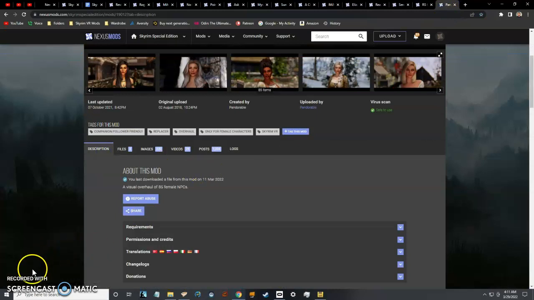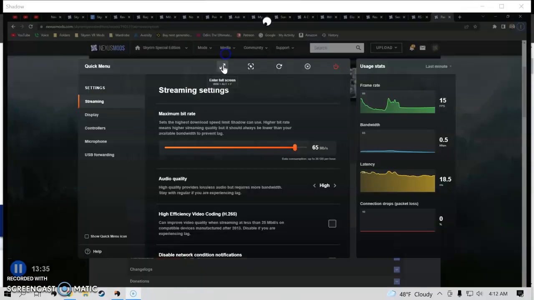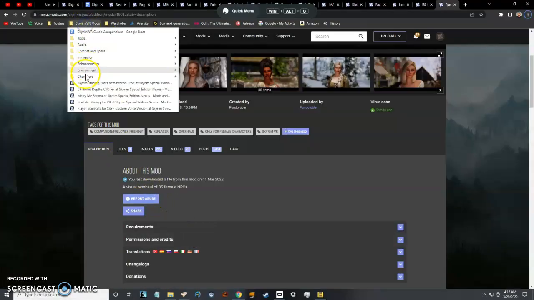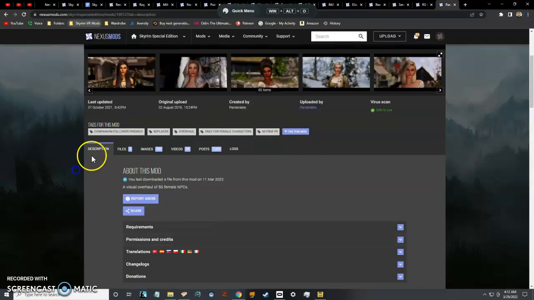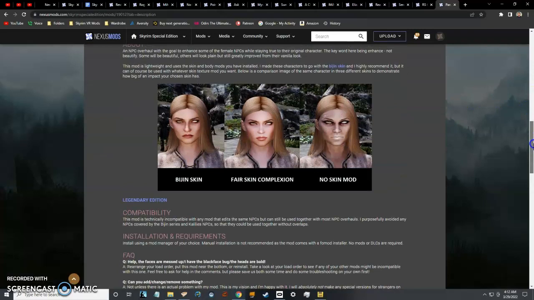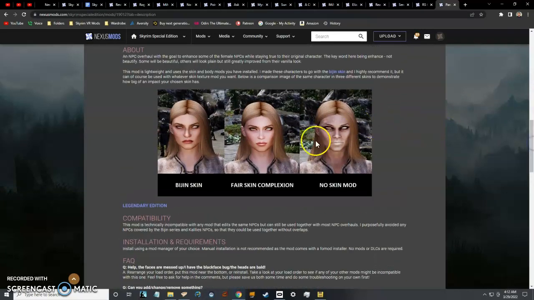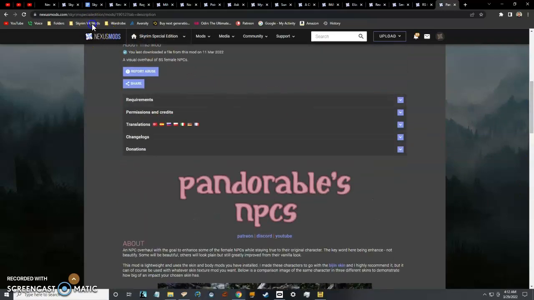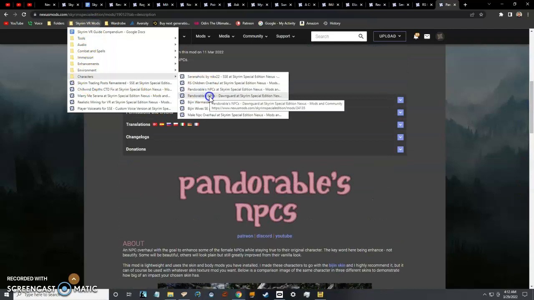Let's see. Hold on one second. Let me just check my time real quick, because I felt like I was rambling. So I've got about two minutes left. We're almost done here. So yeah, this adds the Pandorable NPCs. I think it's like 48 of the females. You can see the difference, like the skin. It explains all this stuff in here, but I found this one, Pandorable NPCs, Dawnguard, and just for the main game in general, to be very helpful.